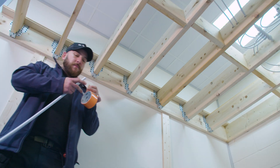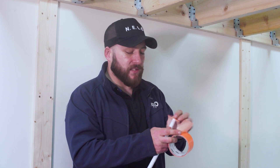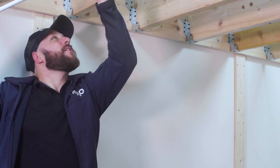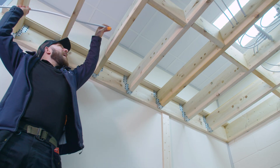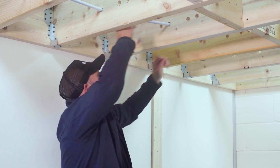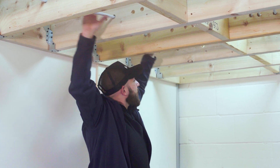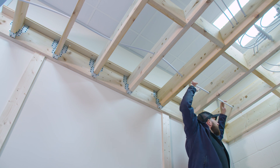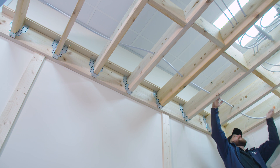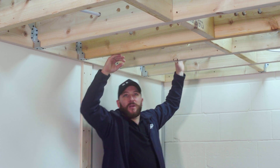So we're about to feed some HEP pipework through some joists. First of all I'm going to tape up the end to make sure that no muck gets into the system pipework, and then I'm going to simply feed this through. As you can see it's very very flexible, and these holes aren't in line, which is again just highlighting how flexible this pipework is. Within a few seconds I am at the other end of the room, and you can see from how flexible this is I can even come back on myself, which just makes life so much easier.